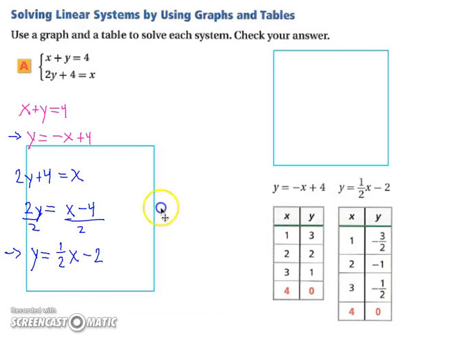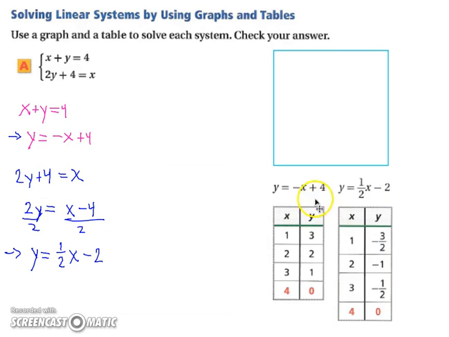So now, if we make a table of values, we have our input value of x and our output of y. So when we input 1, we get 3. If we input 2 into this first one, we end up with 2. And keep going. Then do the same thing with the next one. I would pick the same numbers, why not? So 1, 2, 3, and 4, when you insert a 1, you end up with negative 3/2. A 2, you end up with negative 1, and so on and so forth.